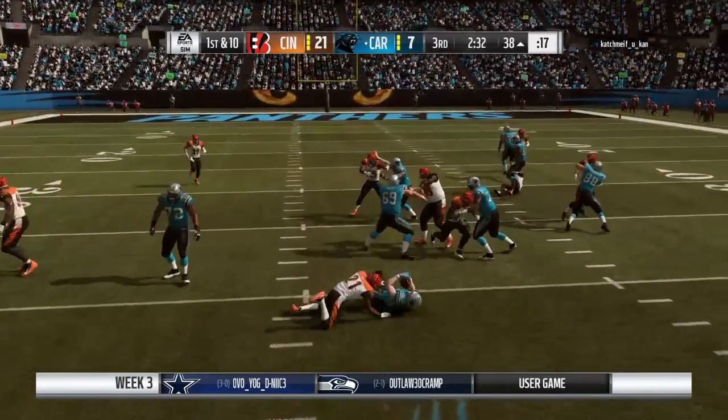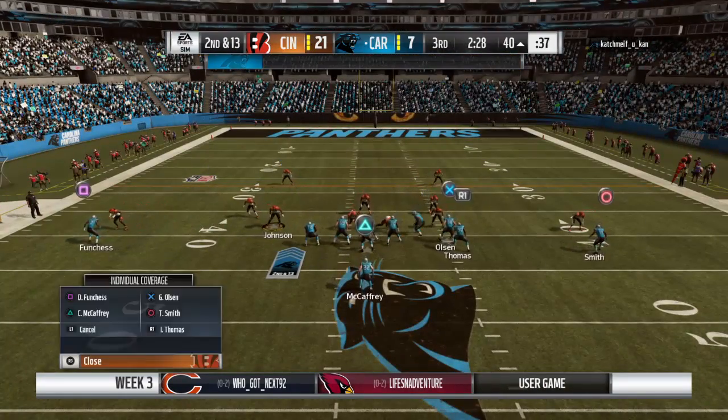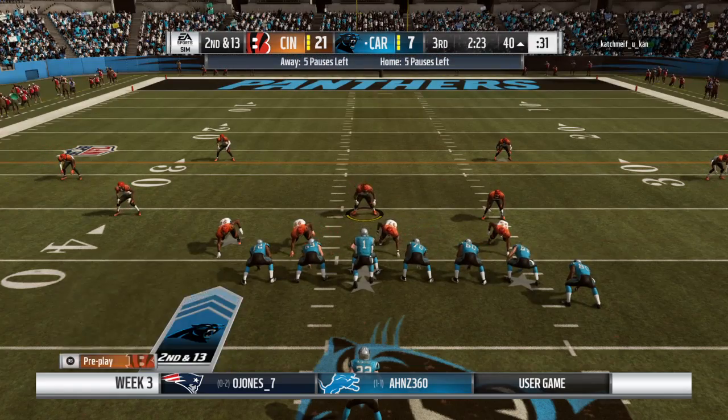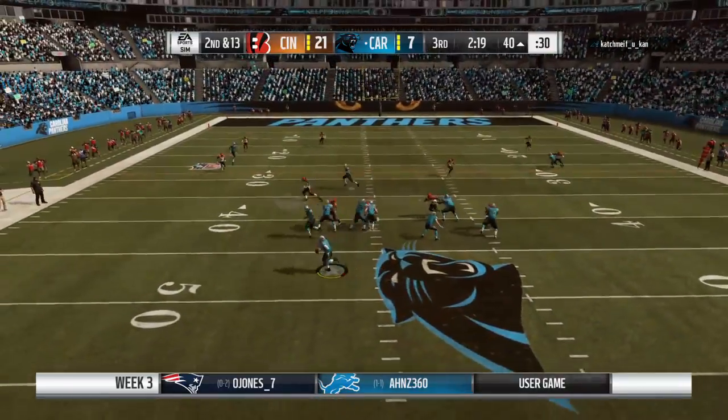They'll give it up to McCaffrey, and he'll be brought down, losing yardage back at the 40. The loss of a full 3 yards, and now it's 2nd down. The best offenses and the ones that win are ones that make adjustments. And right now, I think this team needs to open things up.